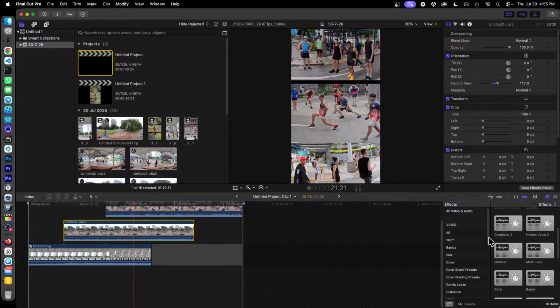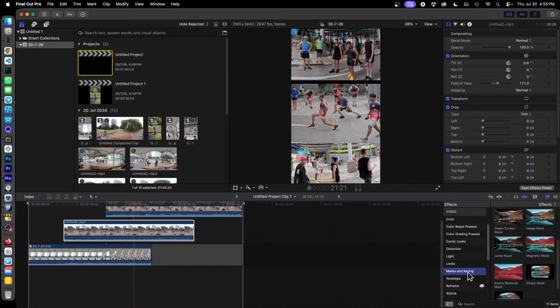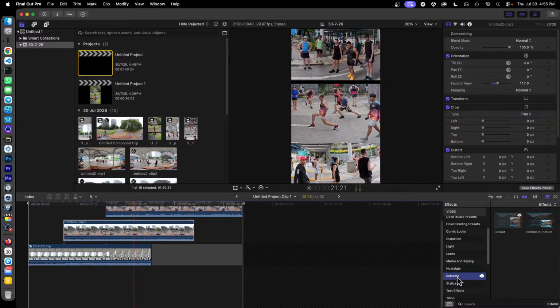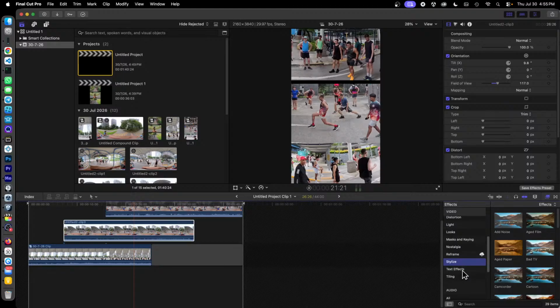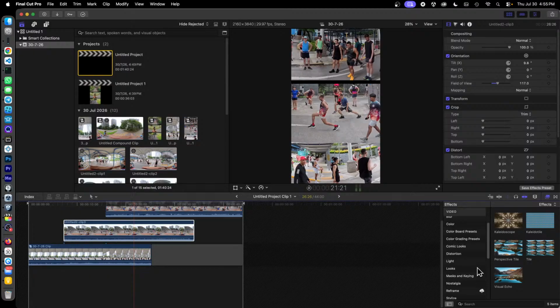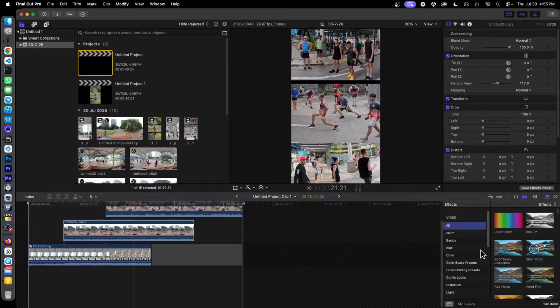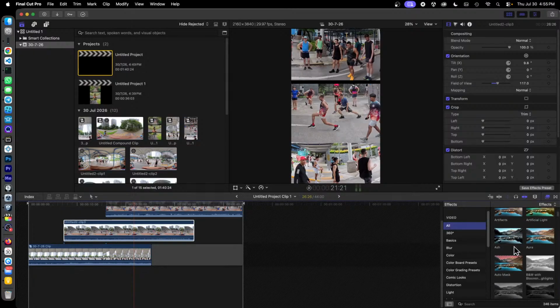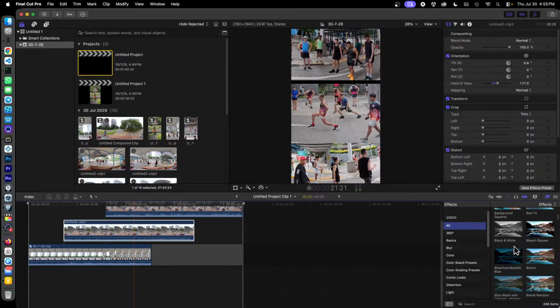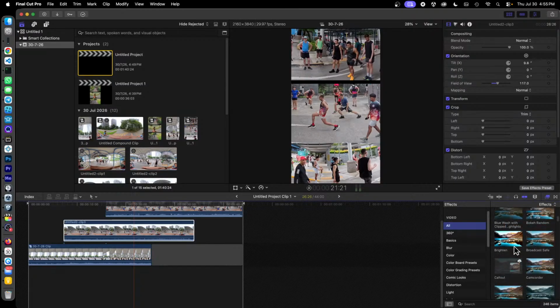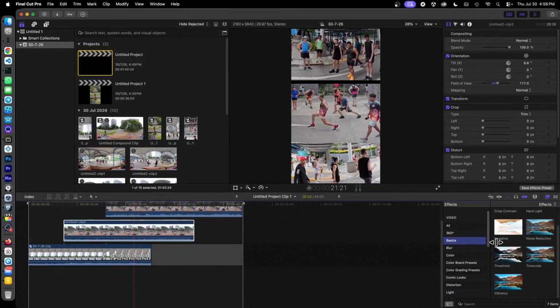Okay, I'm trying to recall where the drop shadow is, but let me see. I'm not sure which category it's in, but there's a drop shadow somewhere in there. Let's look at it under basics. No. Blur. No. Color.